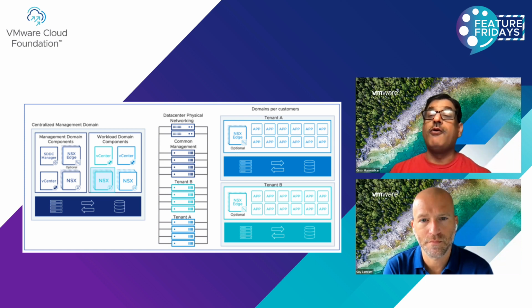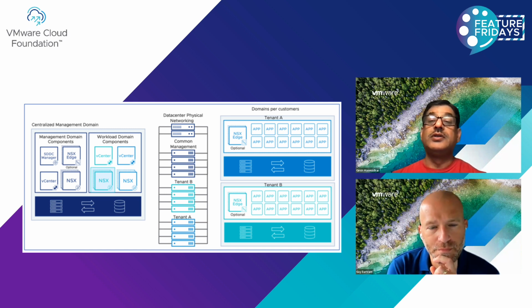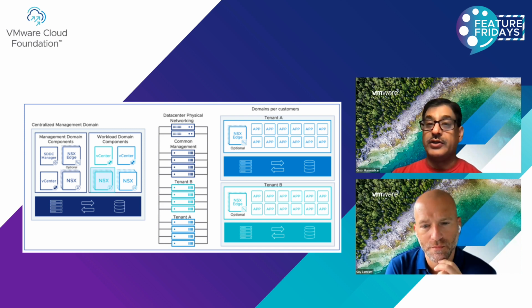That brings an efficiency for my tenant or for my customer. They get the full capacity of these 4 hosts, or 3 hosts minimum, that they can start with and grow by adding host by host. Their management components are running here, so it's a minuscule part of management that I can pay for as a customer, rather than putting everything into my own workload domain. So it gives them more compute, more storage for the actual business workloads. And for the provider, there is an efficiency in terms of the operations, since they have to manage fewer SDDC managers. And we'll talk about the new scalability limits as we move forward.